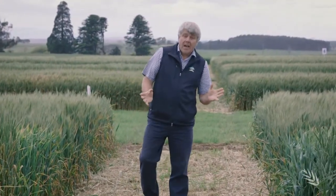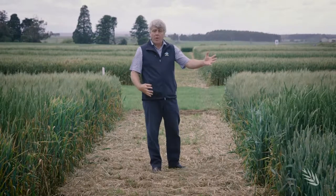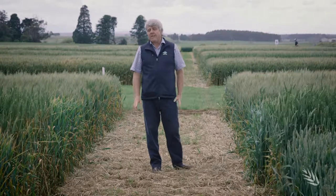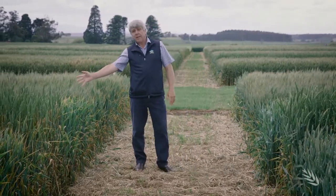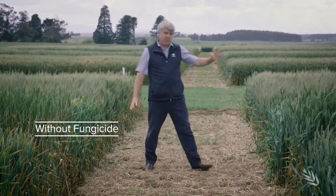Here we are at the Hyper Yielding Serial Project site in 2018, and we've set up a demonstration for our event this year that's probably one of the most visual you'll see for Tasmanian growing conditions. It not only shows short and long developing varieties but the tremendous difference we have in genetic resistance. Everything you see here has been sown in early April.